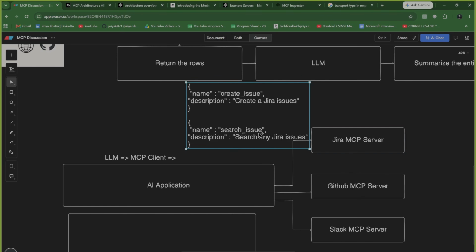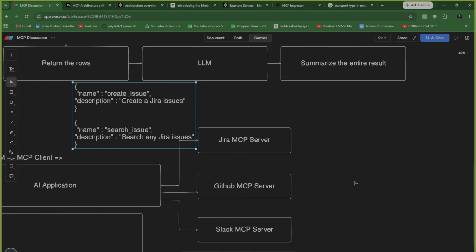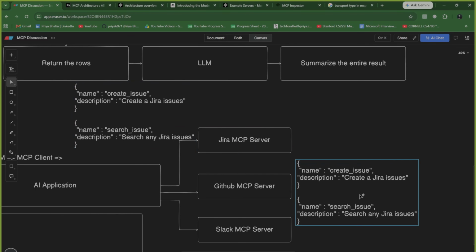Similarly, you can imagine now there is a GitHub MCP server, which can have the access to create the PR. So it will create any pull request. Okay? And similarly, it can search the repo. So it can search any repositories.